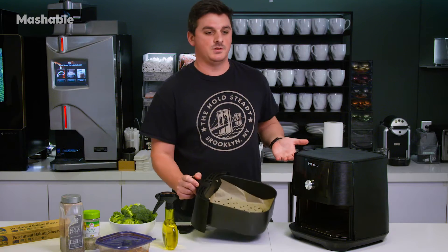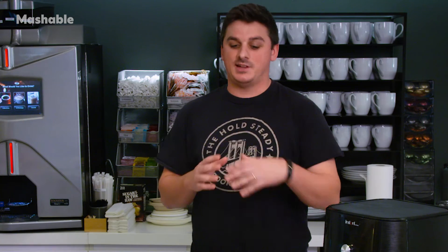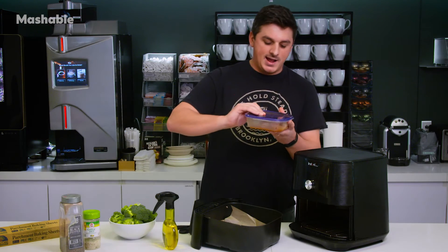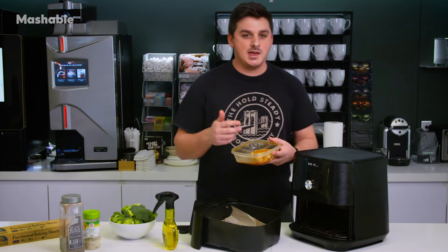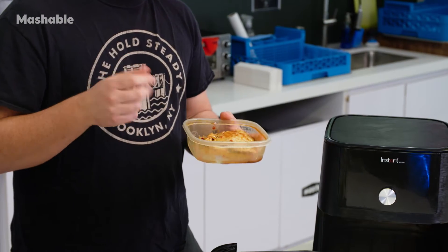It's time to make some food. I didn't have a specific recipe, so I tried to think of something really messy, because what we're trying to do is test to see if this prevents any mess. A messy dish that I've made in the air fryer before is a marinated chicken thigh. So what I have here is just a basic chicken thigh marinated in soy sauce and honey — it's really messy stuff. So we're going to lay that down first.